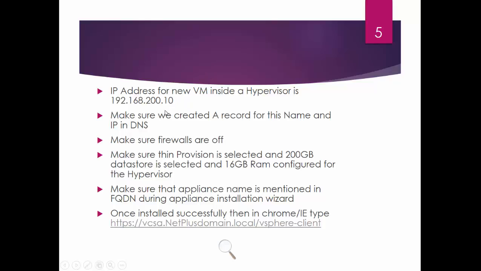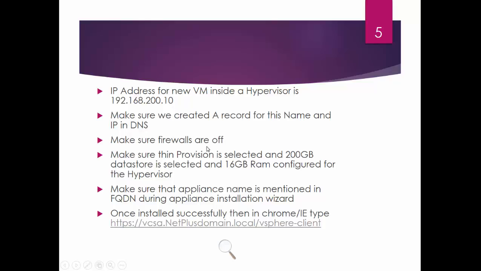Second thing, make sure we created a record for this name, which is vCSA, and the IP in DNS. So the vCSA appliance virtual machine name is vCSA. I'm gonna put that there, and the IP address will be 200.10. We are not using it anywhere in our environment, right? So first of all, the name and IP A record has to be created.